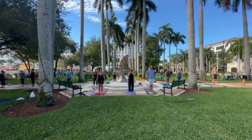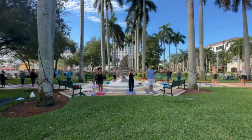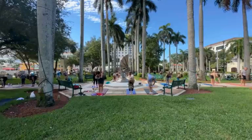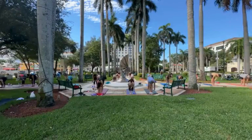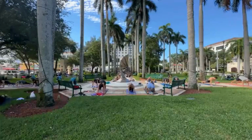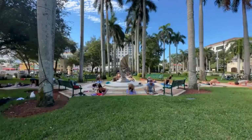And then nice and slow, Vinyasa flow. Inhale, arms reach. Exhale, forward fold. Lift and lengthen on the inhale. Let's go to plank and lower on the exhalation. Inhale to cobra. And then exhale, downward facing dog.